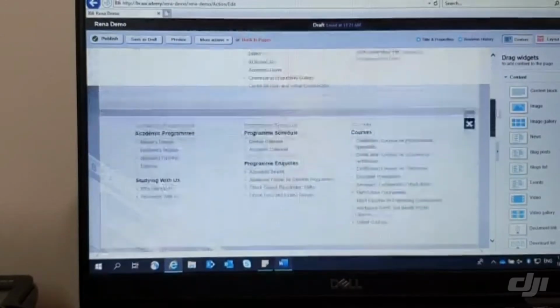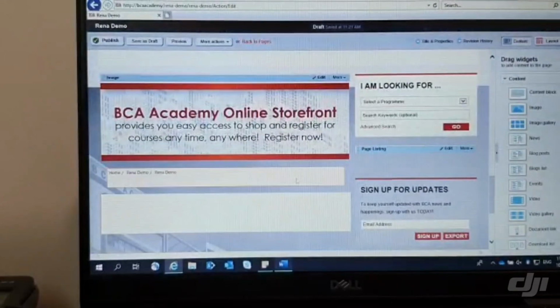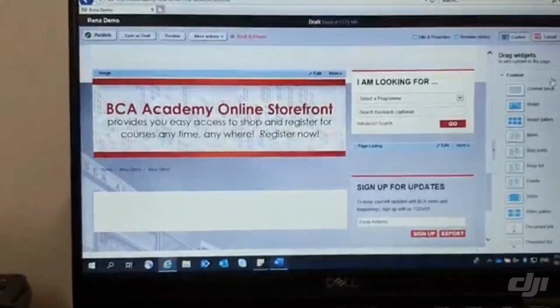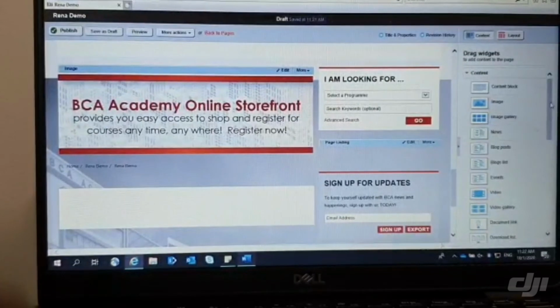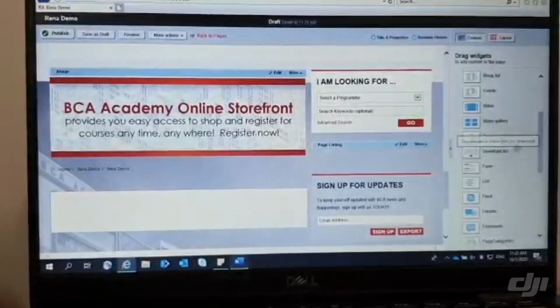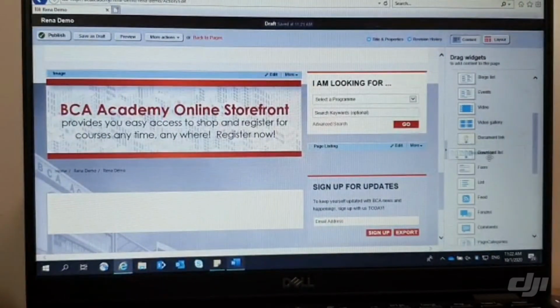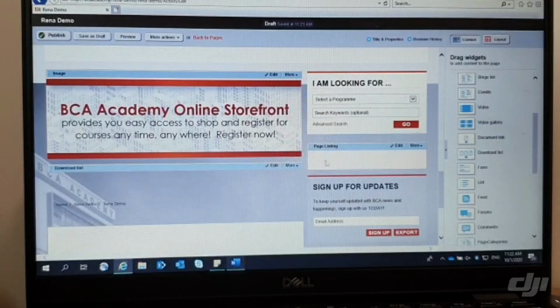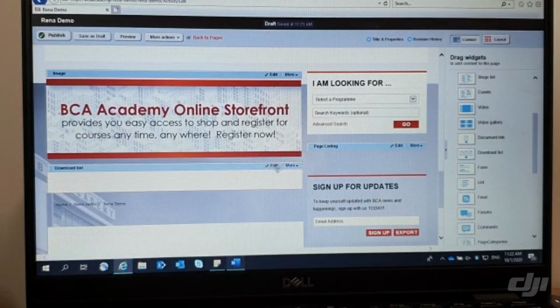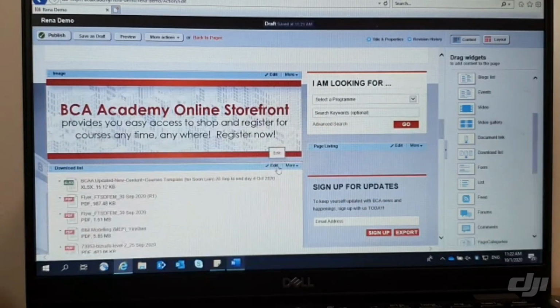So what you do is scroll all the way to the bottom, and here there will be a white space. So you go to the widgets on your right hand side. So all these widgets over here, you scroll down to the bottom, choose Download List. This is for the SGMPA members to upload their files for members to download. So over here, Download List.